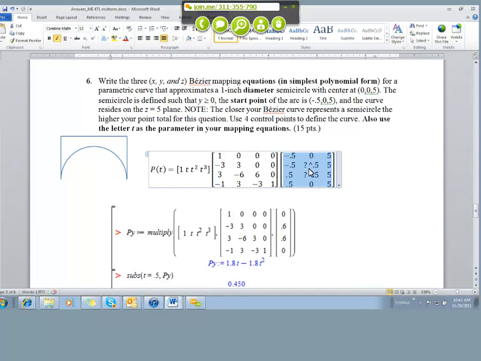You don't know what the y value is, but you could have maybe guessed that it was 0.5 because you know that this point right here on the arc is 0.5. And you know that this ending point, from this point to the last control point, has to control the tangency at the end of the arc. And so you could have put in 0.5, and you could have guessed the y value of something like 0.5.